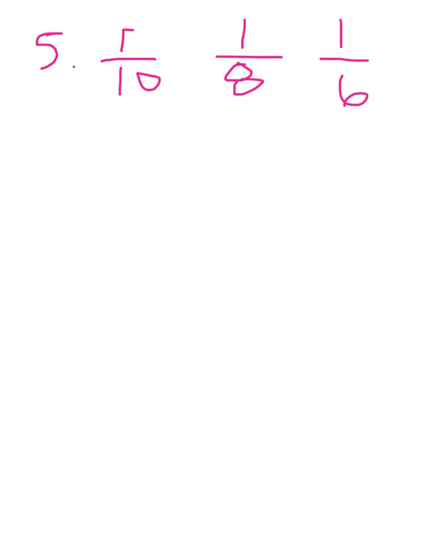So where were we? So number 5 is 1/10, 1/8, and 1/6. So it's asking us for the smallest value. So again, here our numerators are all 1, correct? So now we're going to just look at our denominators. So we said that the number with the smallest denominator would be our greatest value. But again, in this one, it's asking us for the lowest. So the lowest would be 1/10.